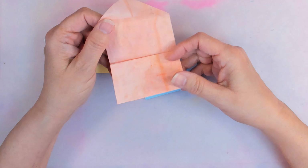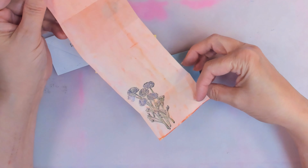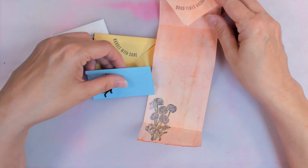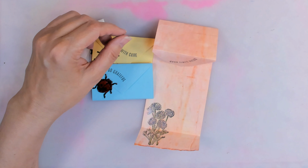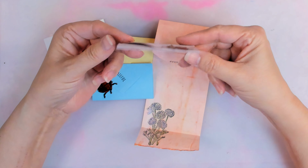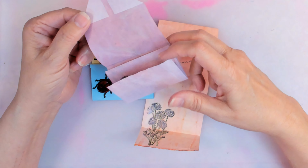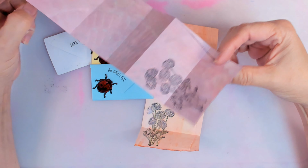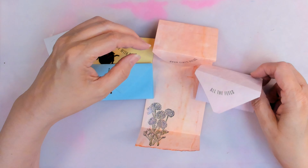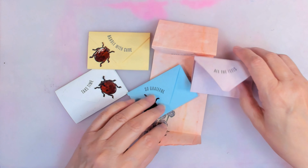I don't know. See, here we're going to unfold it. They're all pretty much exactly the same. Oh, and secondary, it's kind of rainbow colors. Kind of. If you want to reach for it. Okay. Y'all, they're cute. And they would just probably go in any kind of nature themed or spring themed or summer themed, or I don't know, that wouldn't go with the fall or Halloween, I don't think. Well, maybe that orange one would.